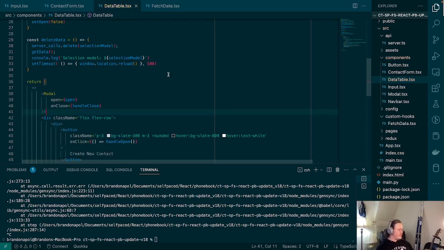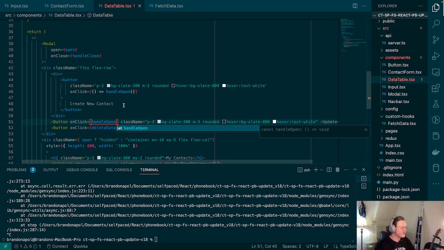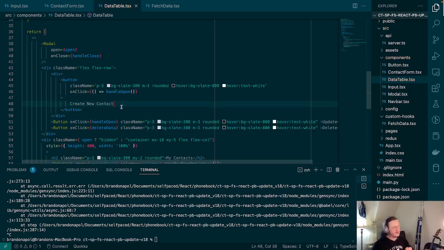All right, and then for our update button, this one's gonna be a little bit different. We're gonna say on click equals, and actually what we want to do here is we're gonna put in handle open. And the reason for that is, again, we're going to be doing kind of the same process for creating or updating the data.